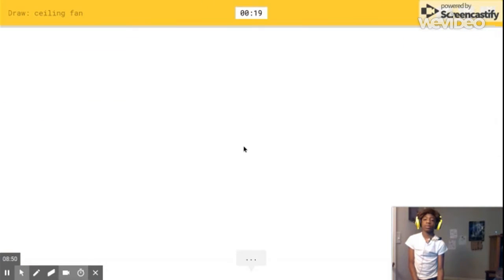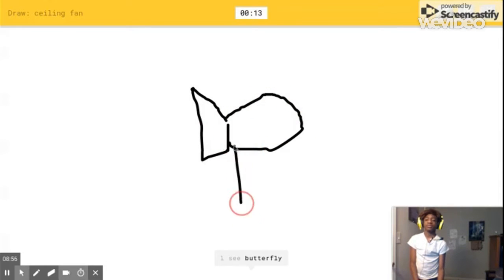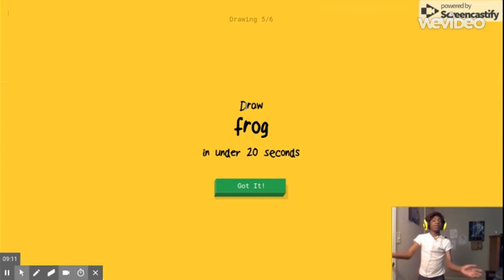Ceiling fan. I see mountain, for squiggle, for megaphone, for pillow. I see butterfly, for fish, for axe, for fan, for elephant. I see airplane, for windmill, for scissors. Oh, Christ. It gives you a heart attack for a sec. Sorry, I couldn't guess it. I tried my best, dude.